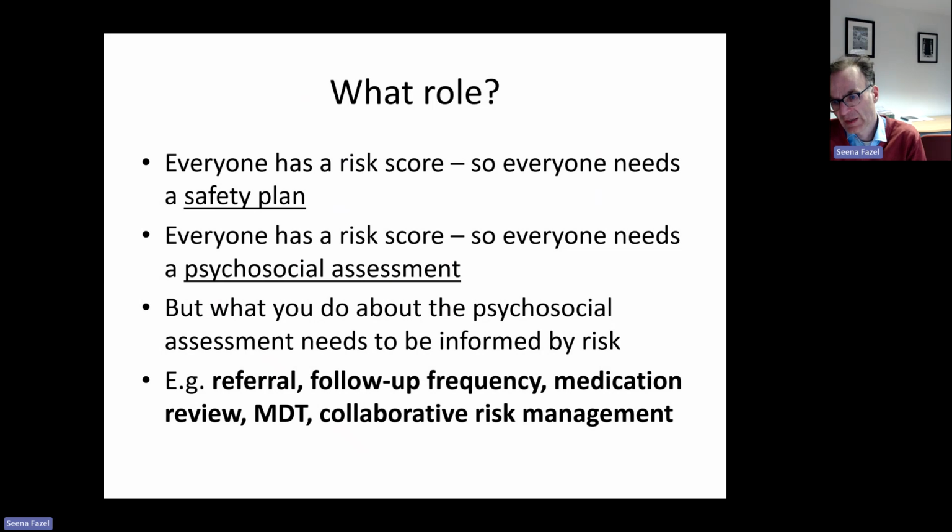And in mental health, that will also apply. There will be needs which aren't necessarily directly related to risk, but what you do about them will be informed by risk, because there's only so much you can do. The sorts of things are referral to other services, how frequently you do follow-up, medication review and optimization, and multidisciplinary team meetings in people where the risk seems higher than you would expect. And importantly, going forward, an area of increasing interest is collaborative risk assessment. Because these tools are transparent, simple, and scalable, you can complete them with people and their carers, and that gives them a sense of ownership and understanding of the risk factors involved and how they can modify them.